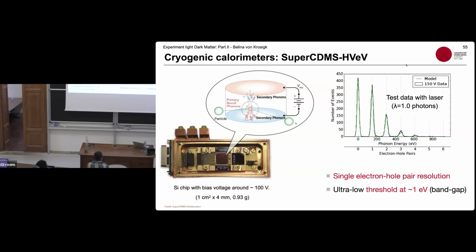Now the question is, if you have this high voltage, do you every so often just get an electron without any energy deposition? It's sitting in shallow potentials in the crystal, but you are really drawing on them. If you go too high in voltage, then you start to see a current. So when you have your silicon, you want to pull out the electrons that are sitting in a shallower potential, so you don't have them mess with your signal. Normally you first apply a higher voltage to draw those electrons out of their shallow states, and then you go back to the lower voltage, so then you reduce some of that leakage.